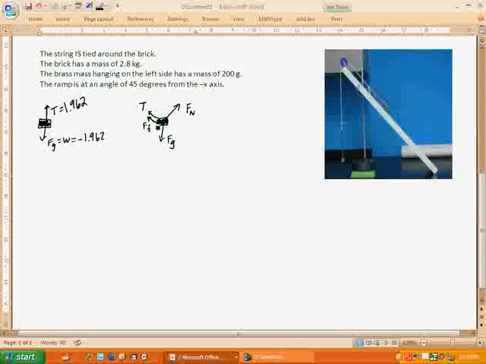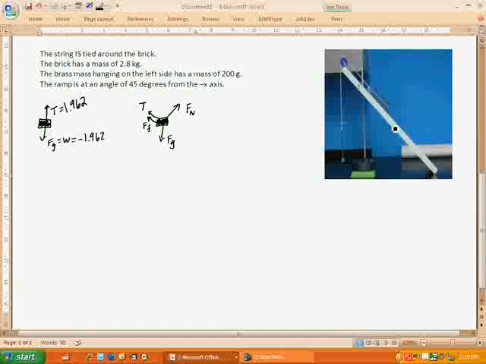The other possibility is that this mass has more of an effect than the mass of the brick sliding down, which means that the force this way will be imbalanced and the brick wants to slide up. If that's the case, friction will be going down in this direction. Really, you just make a guess to start with. Since the mass of the brick is so much bigger than the mass of this brass guy here, I'm going to assume that this one's bigger. But in the end, the math will come out and tell you, depending on whether it's positive or negative, which direction the brick is actually going to slide in.